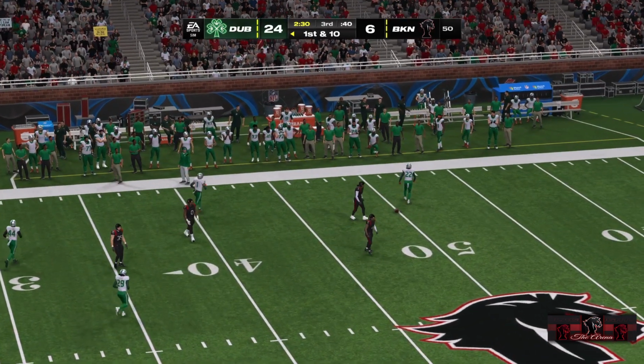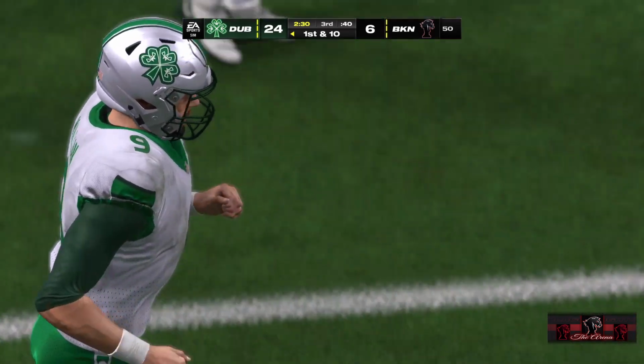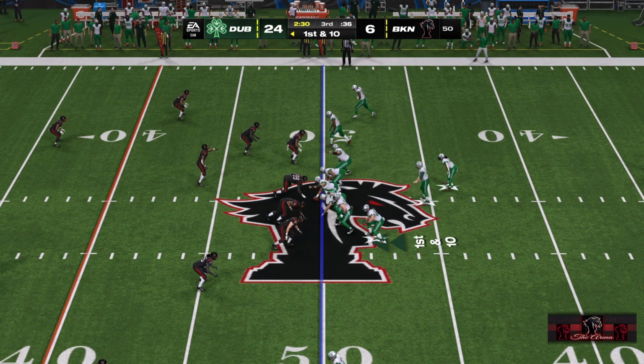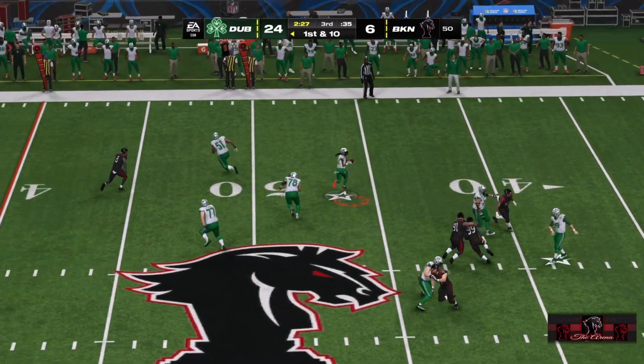Now a fair catch taken just across midfield, maybe by a yard or 2. It'll be a 39-yard punt, no return. And this offense will take over right at the midfield stripe with a 1st and 10. From the midfield stripe, they'll look to throw.